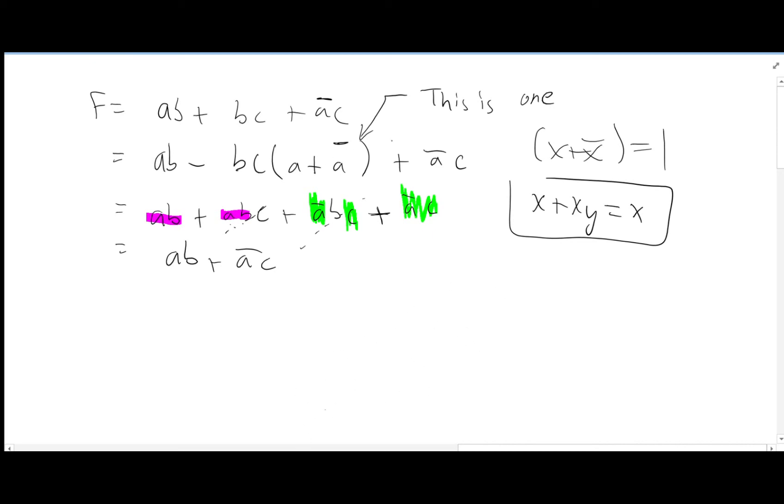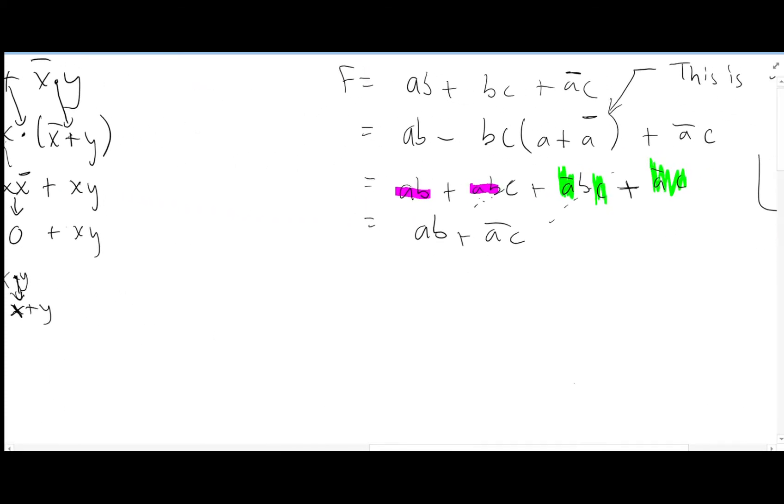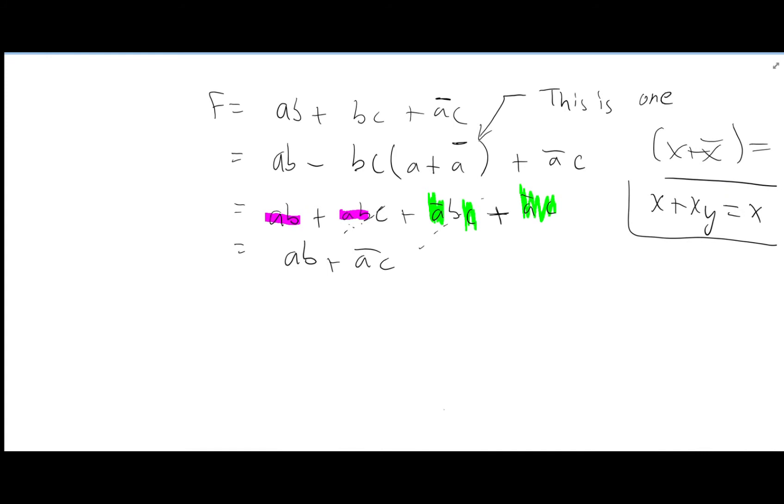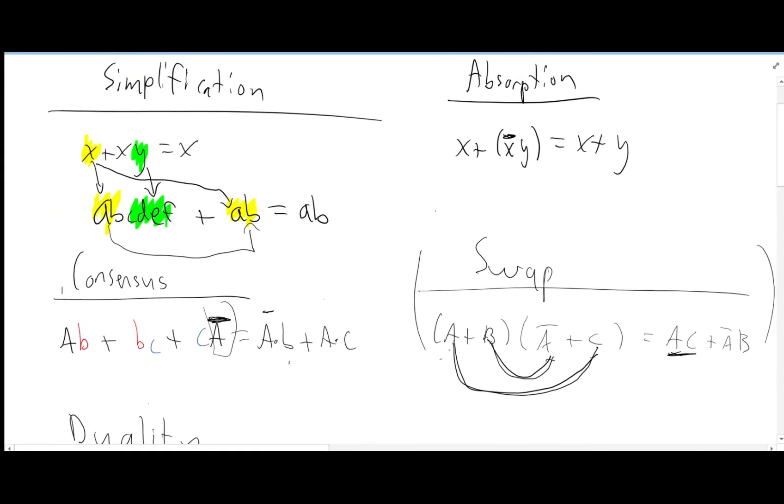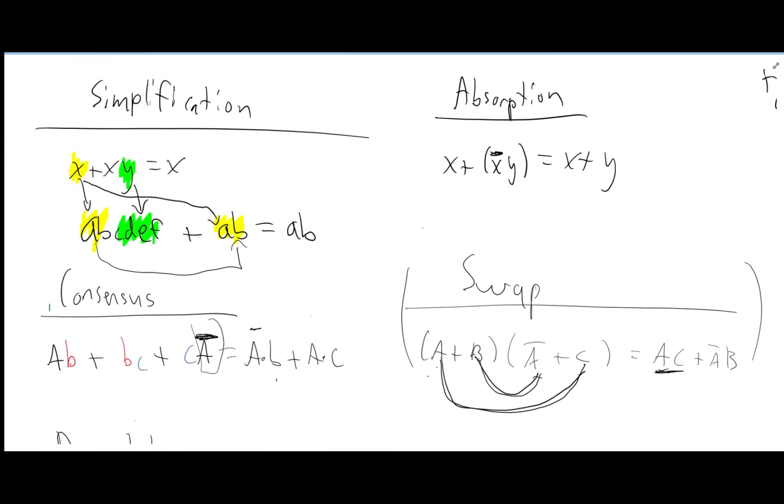After doing that, I just expand it. And then I have the simplification rule. Yes I know, we're using simplification rule and the consensus rule. And I highlighted the common terms. So you can get rid of this guy, and you can get rid of this guy. So what you're left with is ab or a0c. And these are the four rules you might, I highly suggest, memorizing or understanding how to derive them.